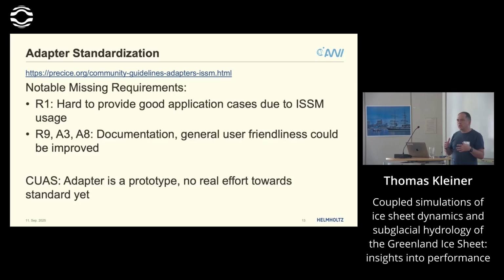There's a front end to ISSM that's based on MATLAB, and MATLAB takes care of everything, and then you submit your big binary to the cluster, and then it gets executed. So we will need to find a simpler setup that we can create in Python or something similar, and then we can cross that out.